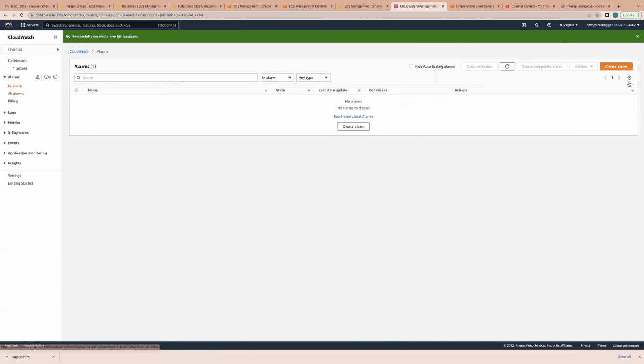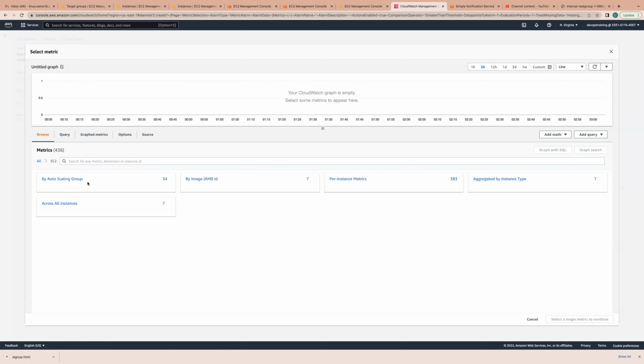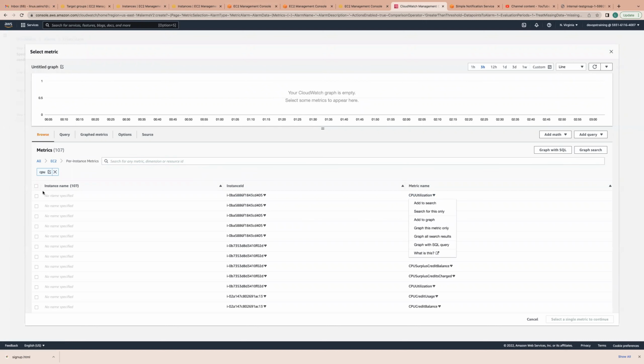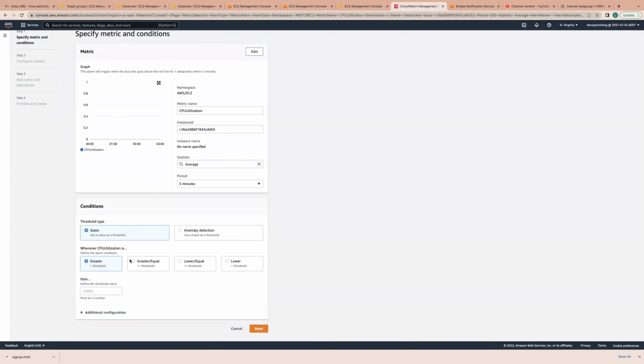So this is where you can create alarms. Like I said, you can create an alarm for pretty much anything. I can create an alarm for CPU. Whenever my CPU is at a certain level, per instance metrics, I want CPU. You see that? CPU. I can create my alarm and say each time my CPU utilization is above, I hate when they use these unit points, but I'm just going to use 0.8, which is going to be 80%. One will be 100%. So what I'm saying is, each time this particular instance uses more than 80%, I want you to alert me.